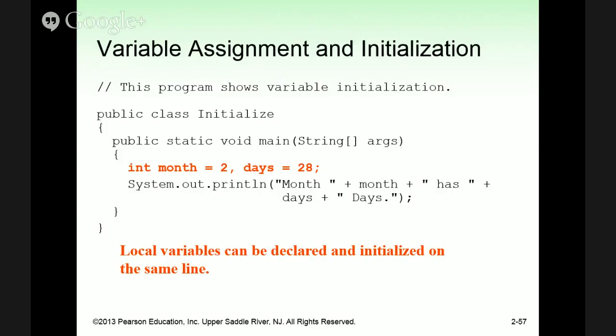Byte, right. What's the maximum value for a byte? 127, right? So if we look back at that table, the maximum value for a byte is 127. How many months are in a year? 12. So you know that the value for month will never go above 12, right? How many days are in a month, or what's the most number of days you can have in a month? 31, right? So you know that the value for days will never exceed 31. Both of those will never exceed 127.